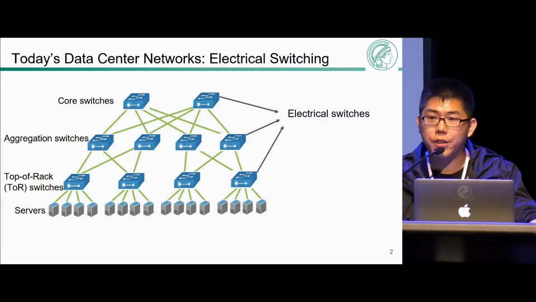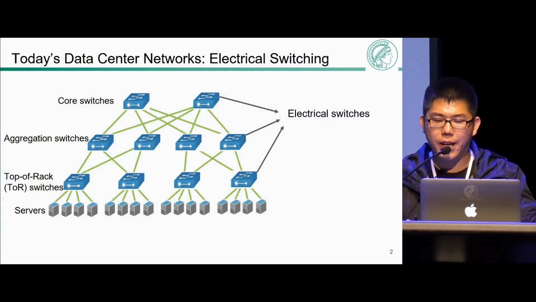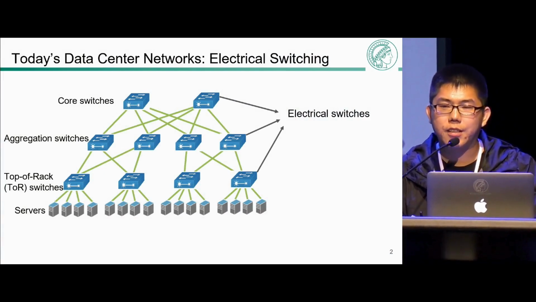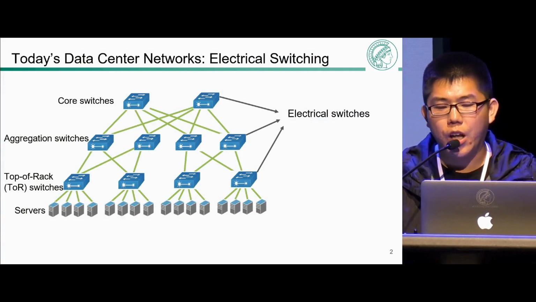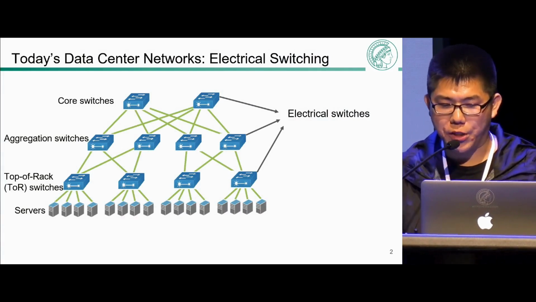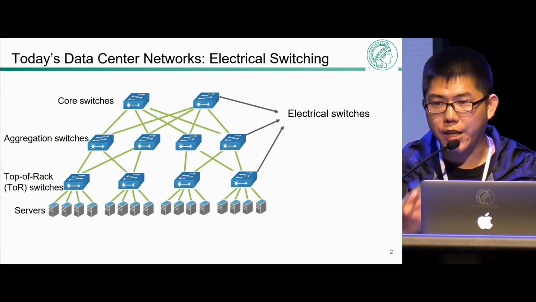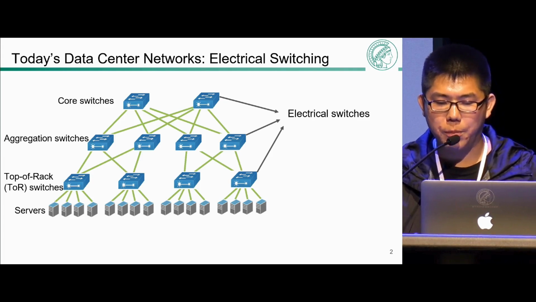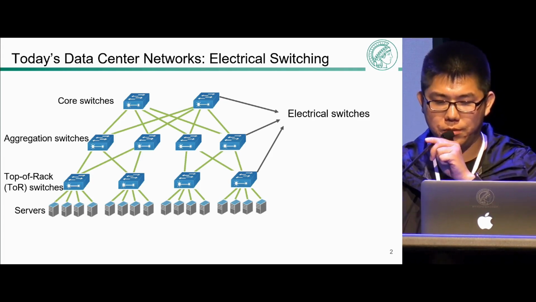Today, I will talk about uniform cost multipath routing for reconfigurable data center networks. This is a typical topology of a data center network. At the bottom lie the servers. Above the servers, we have different levels of switches, such as ToR switches. All these switches are electrical switches. However, with the emerging cloud workloads, electrical switching is limited by the low switching capacity and high power consumption.